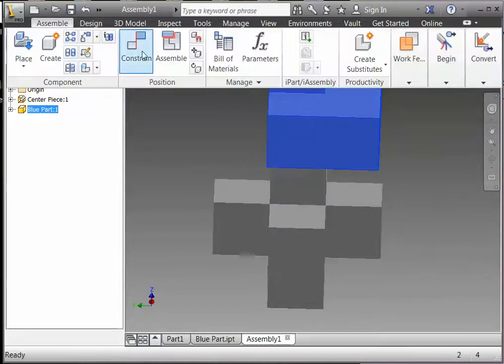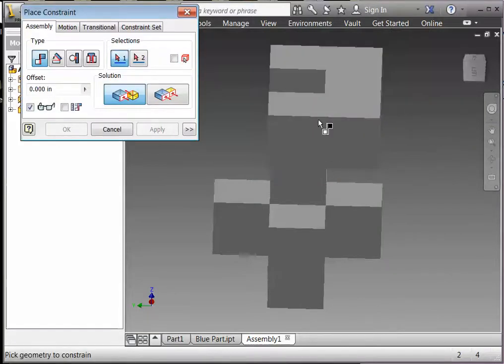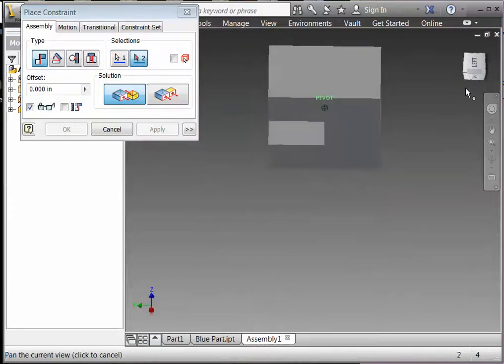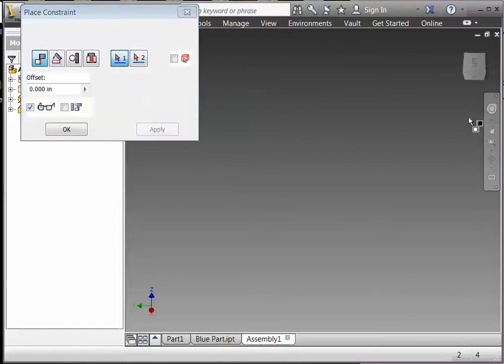Everything has to be constrained twice. Okay, I'm going to tell it what I want to do. First, I'm going to constrain here. What do I want that to be locked in with?